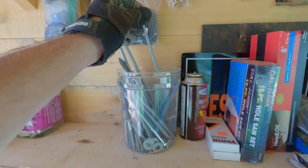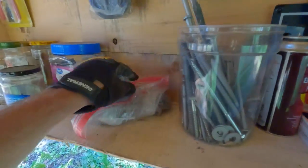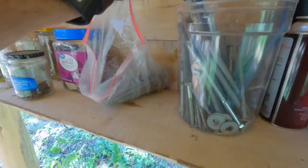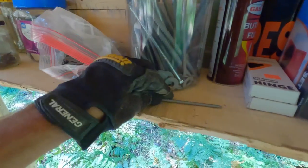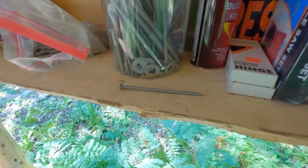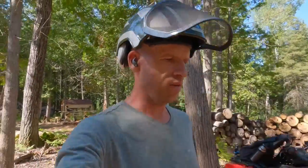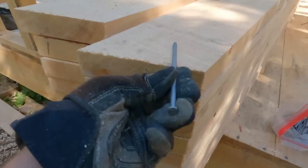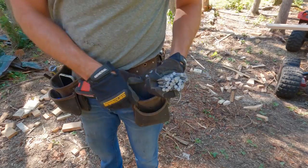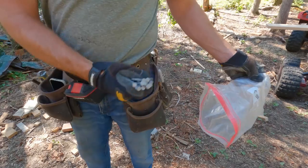I don't think there are enough of them, though. Ooh. Yeah. How big are those? Five inches. Sweet. Those would be perfect. And whenever I see weird stuff like, oh, 5-inch nails, 10-inch nails, 12-inch bolts, I always buy them. You never know. Those would be great. And if I run out of them, I probably have another stash somewhere. We'll grab the whole bag.